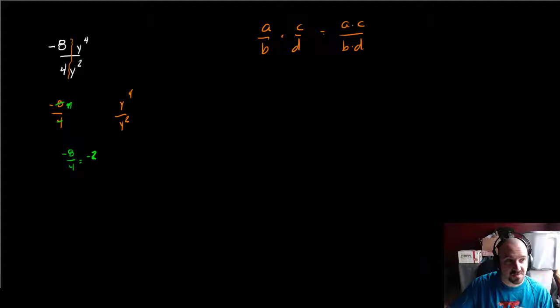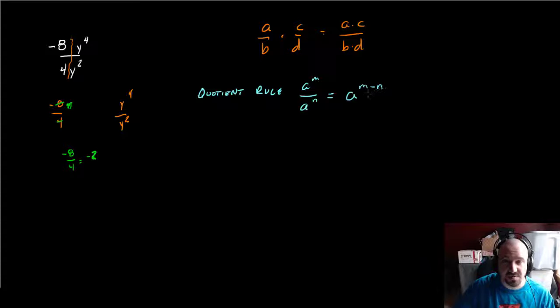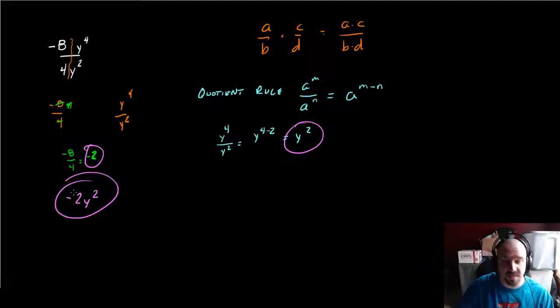So there's a couple of different ways, again, that you can do this. One way is to use what's known as the quotient rule. For example, if you use this, all of your answers come onto the top. If they happen to be a negative exponent, then they flip to the bottom. And that simply says that if you have two things at the same base, you can subtract their exponents. So for that, then, y to the fourth over y squared is equal to y to the four minus two, which is just y squared. So combining both our numerical answer and our variable answer, we get negative two y squared. And that's the final answer.